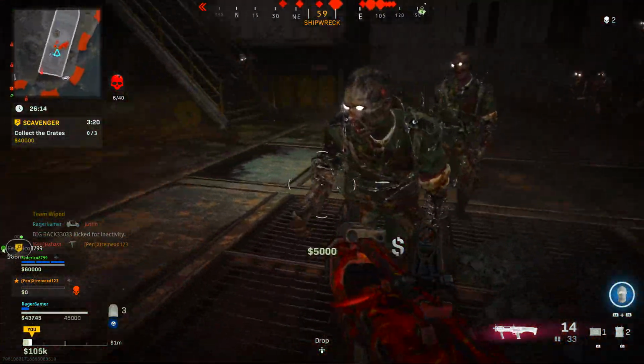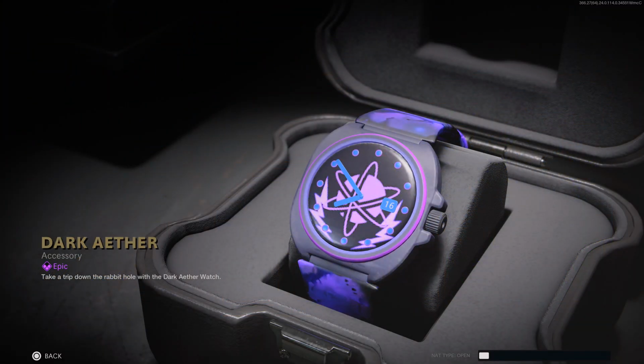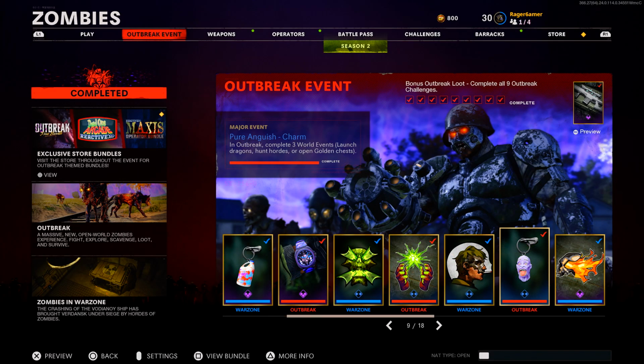You then get the bonus blueprint, and you can now move on to Outbreak. So the challenges or rewards for Outbreak are the gas mask charm, which you get by successfully exfilling 3 times in Outbreak. You can then get the Amigo sticker for eliminating 250 zombies, the Dark Ether accessory, which is a watch, by eliminating 10 elites, the Grasp for Power sticker in Outbreak by opening 25 chests, the Pure Anguish charm by completing 3 world events, so that's the launching dragons or hunting hordes or opening golden chests.